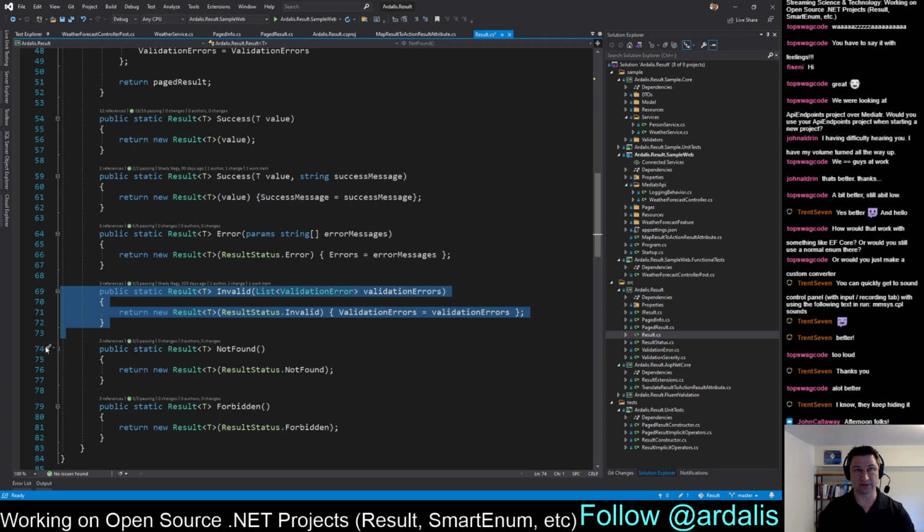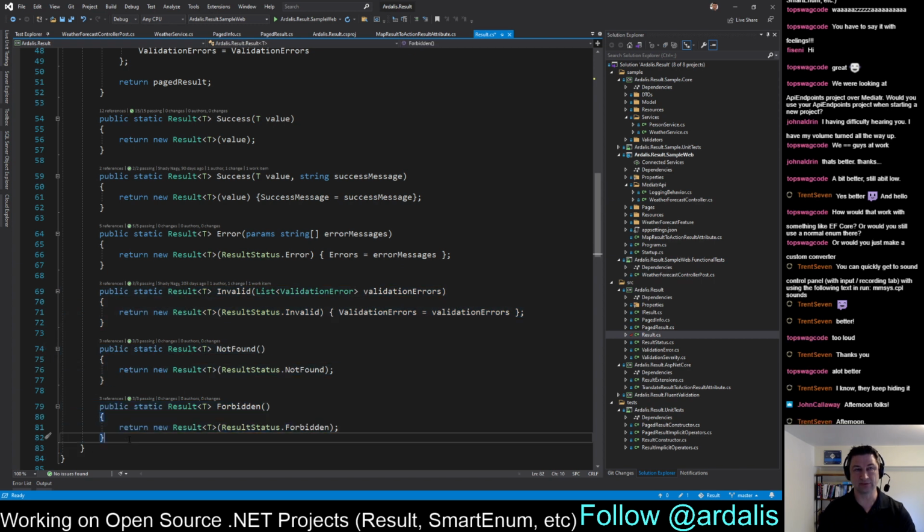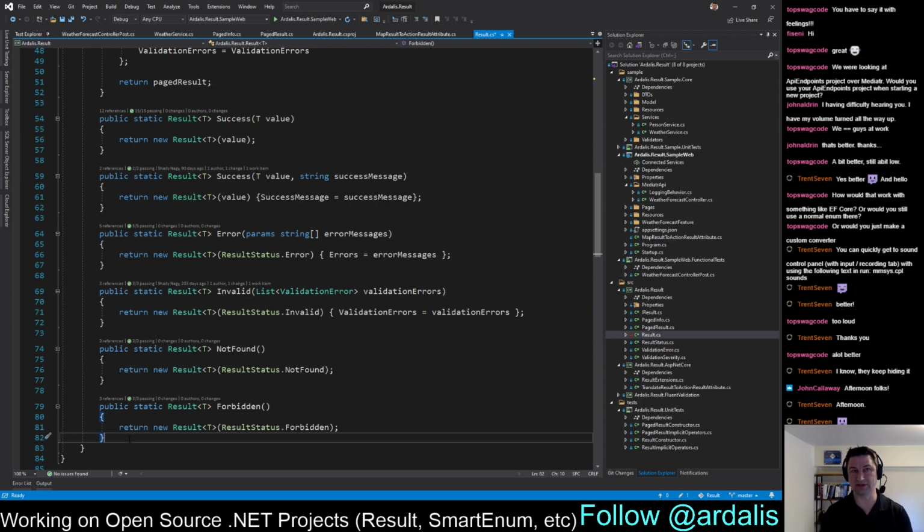Of course, if you didn't find the record, you could say result.notfound, and if it's forbidden, you could say result.forbidden. And really, if you wanted to, you could add another custom result here. So if you had some specific API where you needed to return very specific HTTP status codes in response to certain types of conditions, this is extensible, right? So you could add additional things to it that would map to different HTTP status codes.